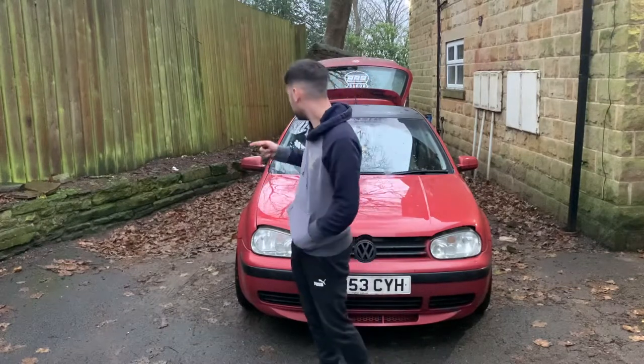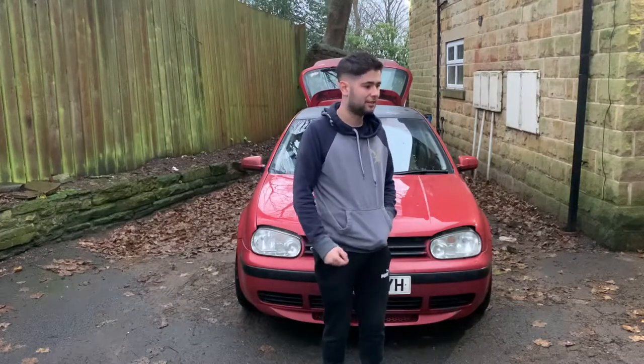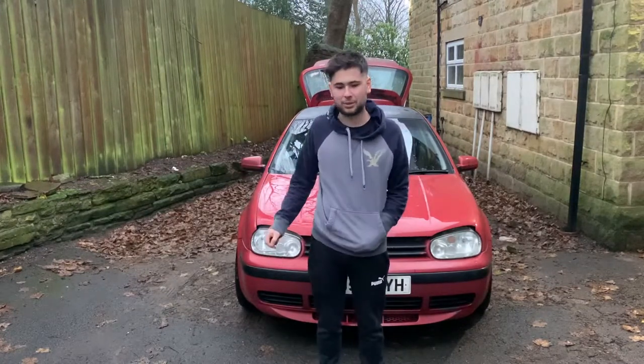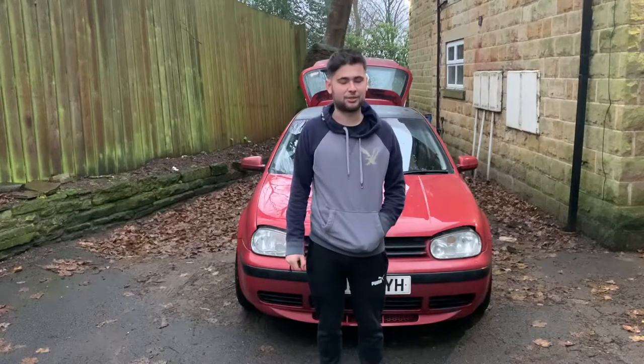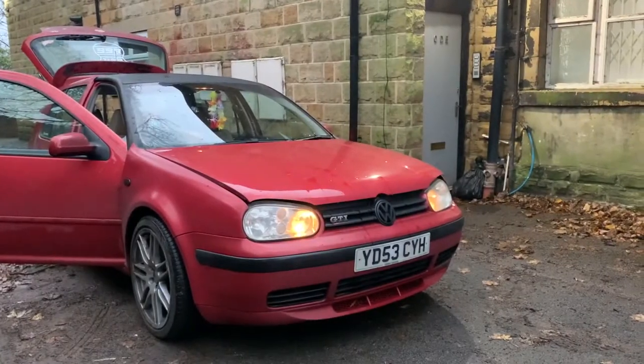Secondly, the dashboard lights don't work. So when I'm driving home, turn the lights on, yeah, all legal because the outside ones work, but I can't see how fast I'm going because nothing inside works, except for the radio that works.